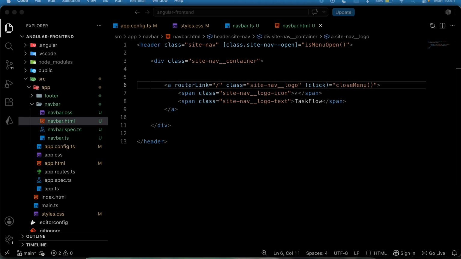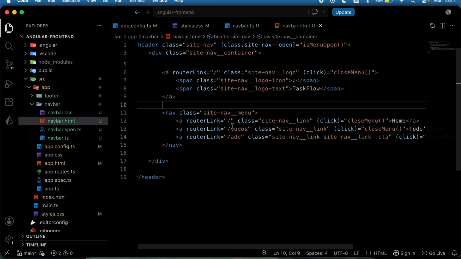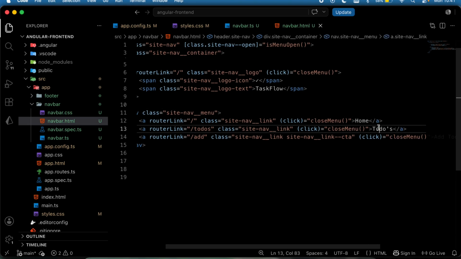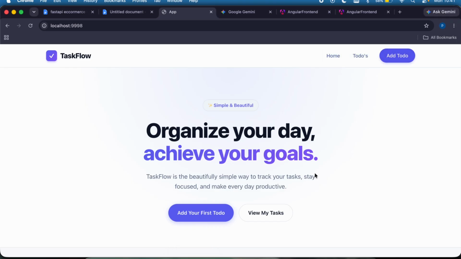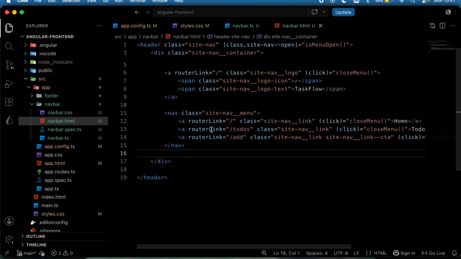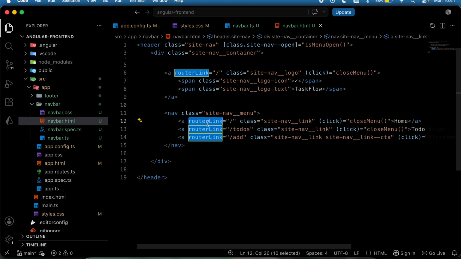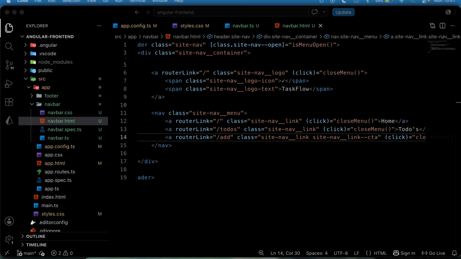Okay. So now let's head on to have our list items displayed. That's going to be our menu items, which are going to be home, to-do, and add to-do. That's going to be like this. I have my own style already, which has been pre-written as my class. You can see right here again, I'm using the routerLink. Very important. That's going to help us move to the respective page. Having done that, I'm just going to have the menu items.